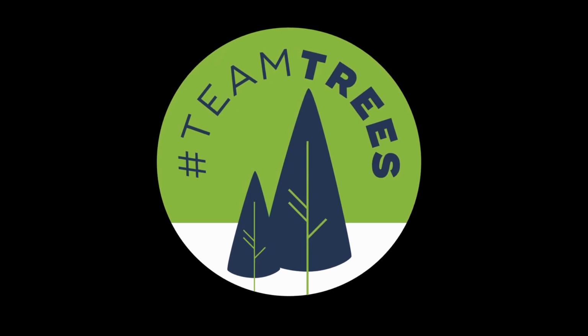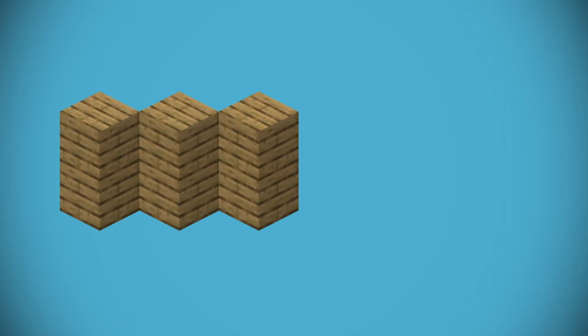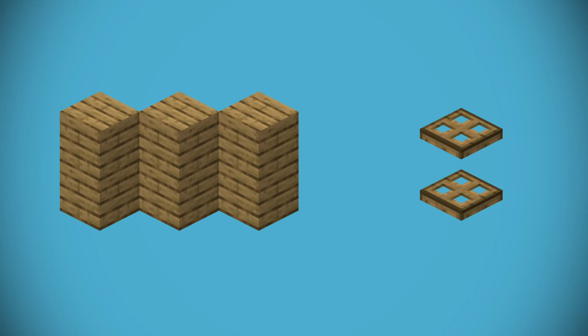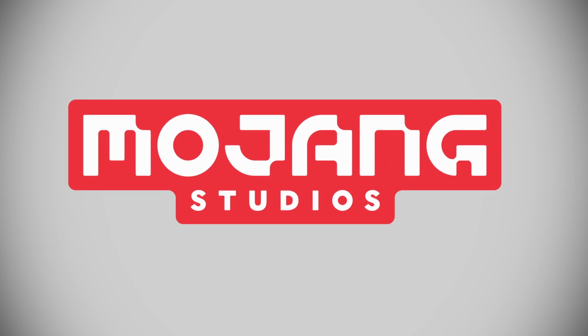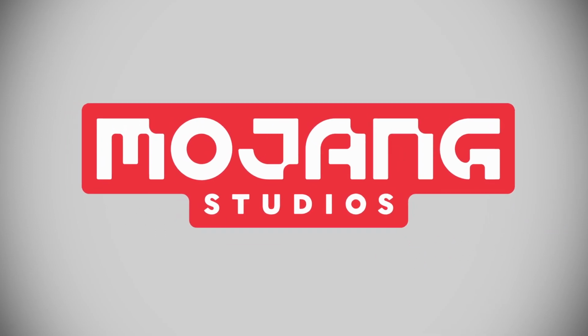Whoa, Team Trees! 6 full cubic meter blocks of wooden planks craft 2 comparatively tiny trapdoors. And for their crimes against humanity, I've decided to expose just how wasteful Mojang's trapdoor crafting recipes are to the public. Consider this a PSA and a warning to Mojang. I'm watching you and I'm in your walls.